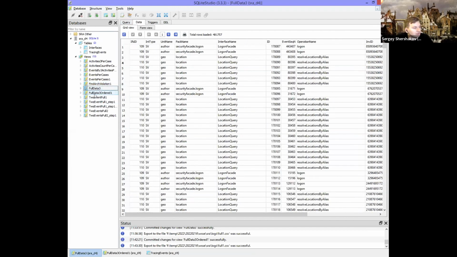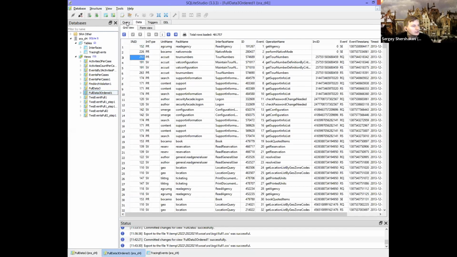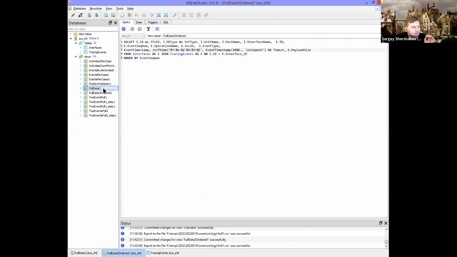Say I have two views here, full data, which simply picks up some attributes from the join table, and full data 3 ordered, which looks like the previous one, but here there is one more clause, namely the order by clause, which shows a particular attribute that must be taken into account while sorting lines of this table.